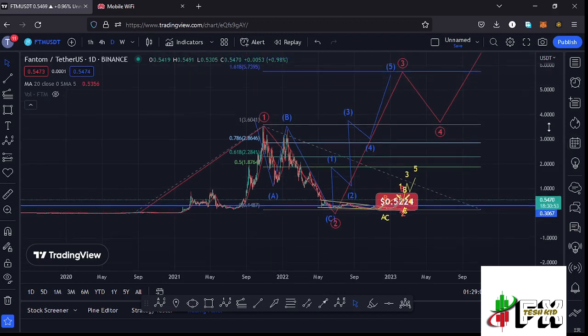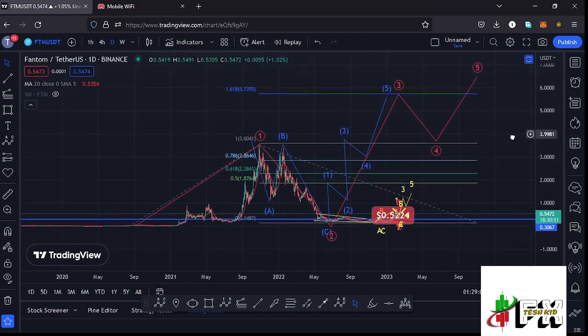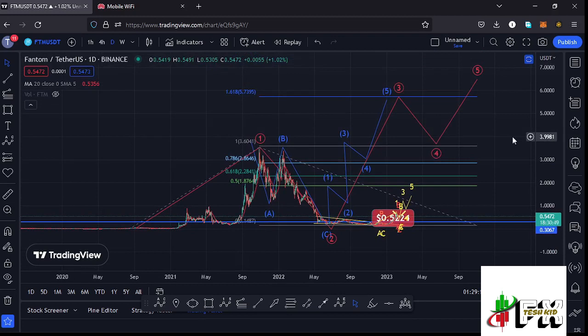And after seeing the low for that second wave, whatever we expect next is a massive bounce to the upside in the formation of that wave 3, where here on the daily chart I have minimum target areas to the upside in the formation of that wave 3 at the fib level 1.618, and that is at around the $5.7395 mark, and that is the minimum that we can expect that wave 3 to do on the long-term scenarios. And also expect to see a 5-wave structure in formation, having the wave 5 fully maximizing our target areas.